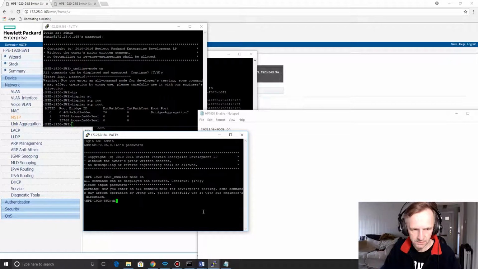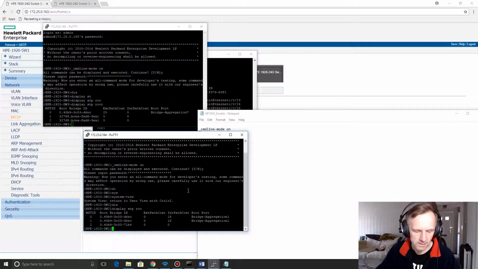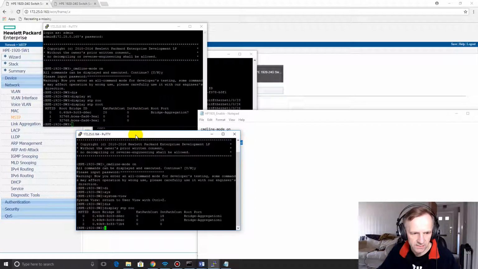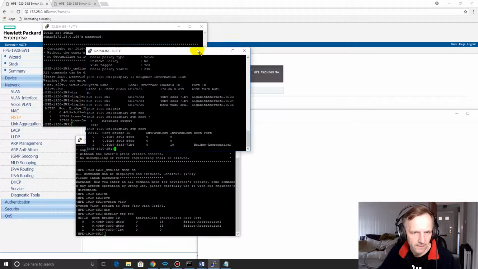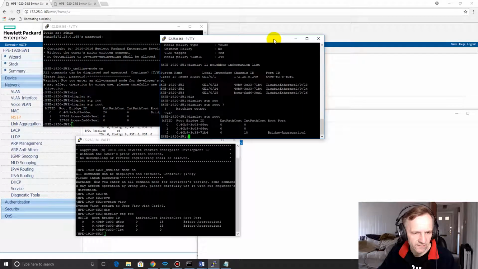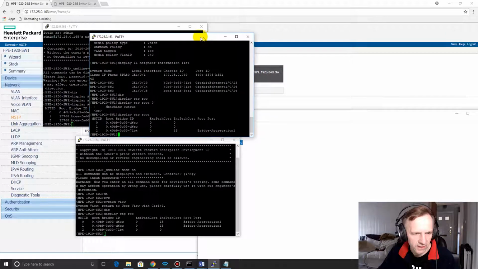Okay, so display. Oops. So go into system first, and then display STP root. So there you go. So the difference is its switch configuration. I'm not too sure if I've set the priority right.